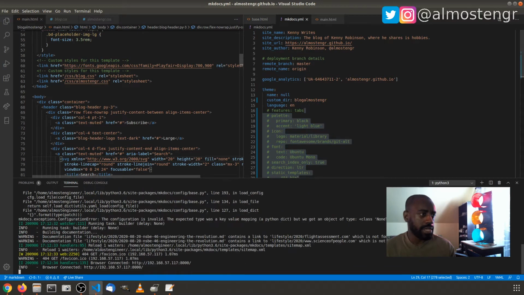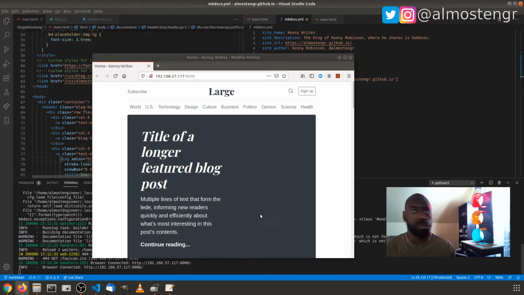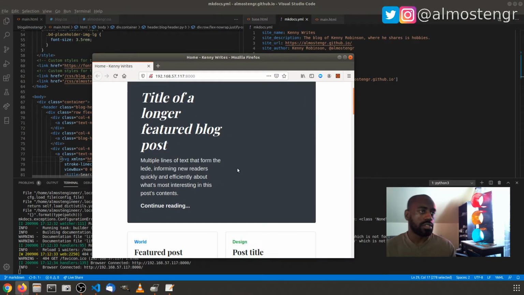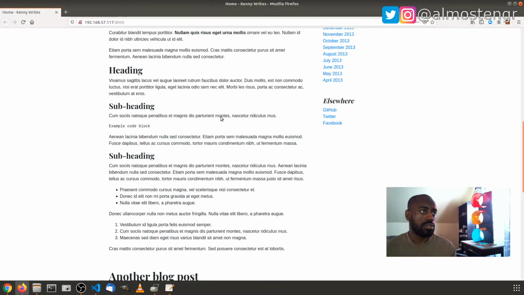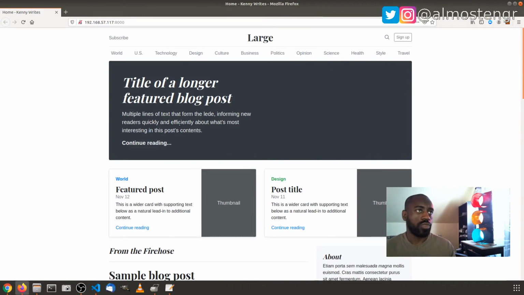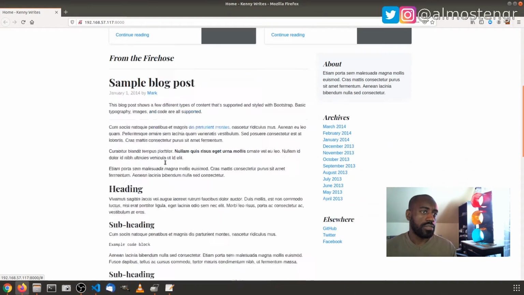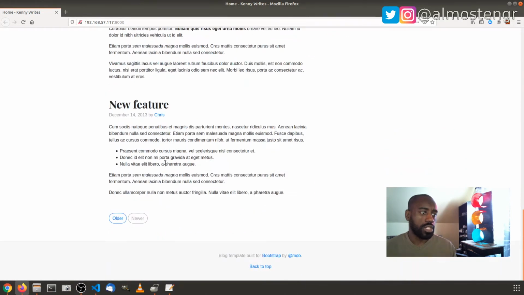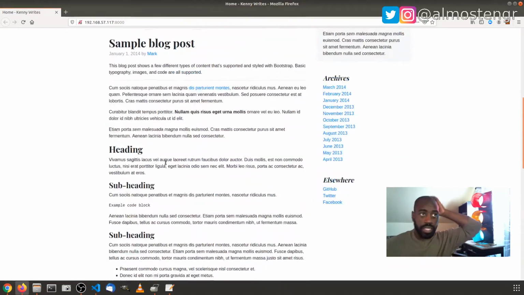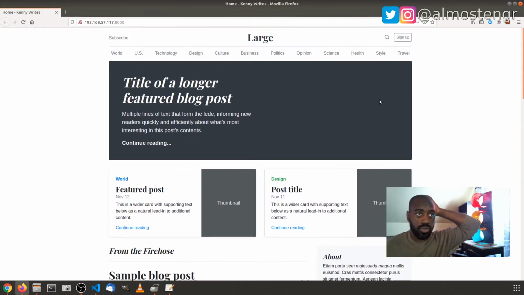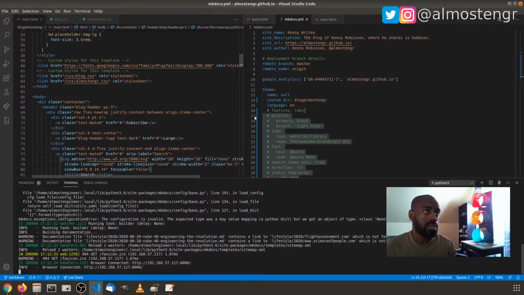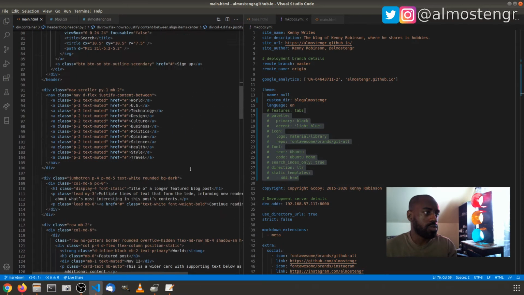And so if we come back down here, it should reload, which it did. And we go back to the browser, it's already reloaded. And so we have a working website with the Bootstrap theme that was put in place. All right, the next thing to do is, now that we have that in place, we got to go back to the template so we can minimize this terminal window.